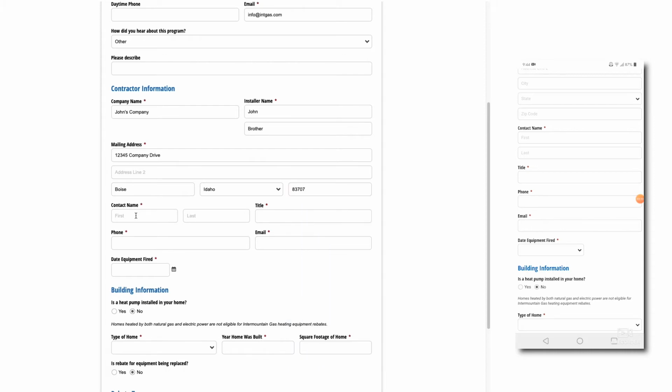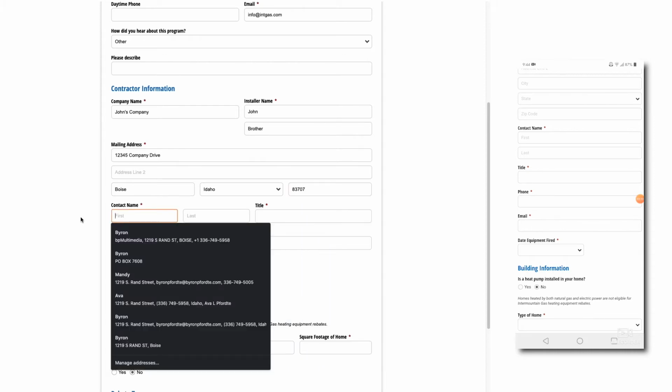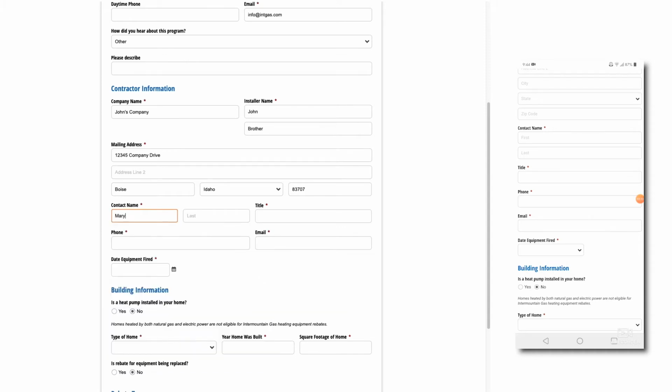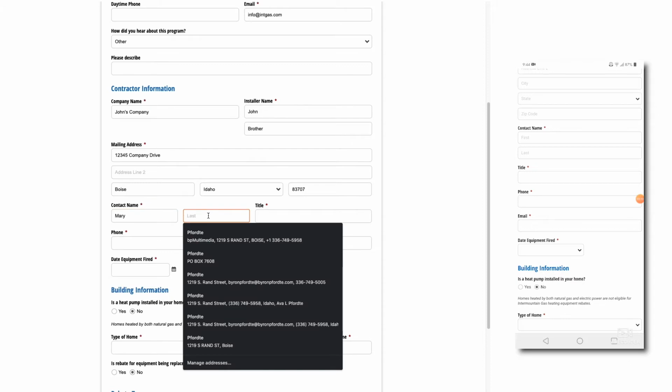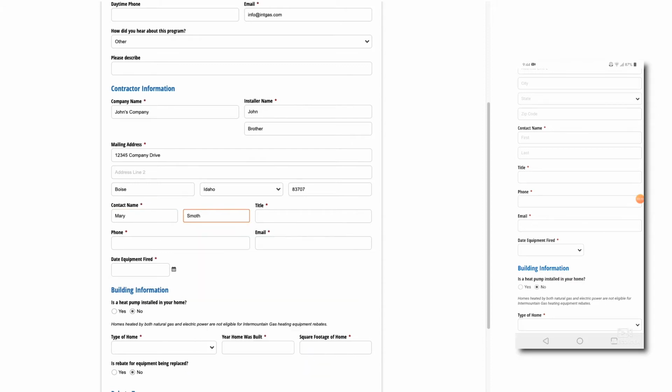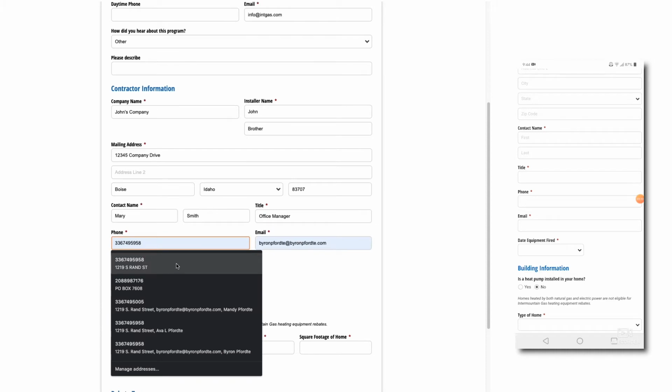And then the contact name of the person to contact at your company if there are any questions with the rebate, and their title, and a good phone number.